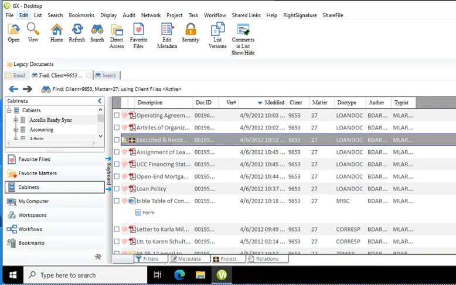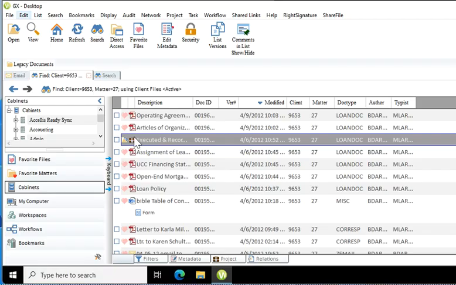So Worldox has no ability to create folders. So you would see a lot of times in Worldox, someone needs to create a folder and store documents. These might be documents that are in different doc types, but we want to put them together because we're preparing something. We just want to see them together. Since they didn't have the ability to create folders, they created something called projects.